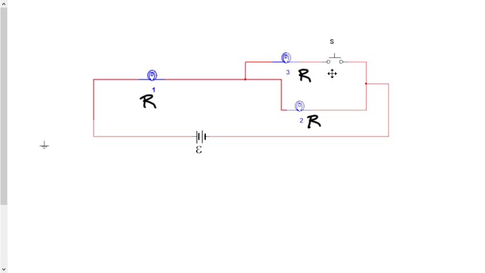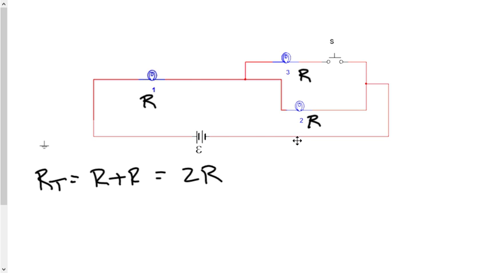And we have a switch right here, initially open. So let's trace the path of electricity. So this is the positive of our battery, that's the negative. So electricity is going to flow out. It'll go through this resistor. Okay, it will not go this path initially because that switch is open. And then it'll flow through this resistor, going around here, okay, to ground. So initially we just have a simple series, and your resistance total for that is going to be R plus R, which equals 2R.